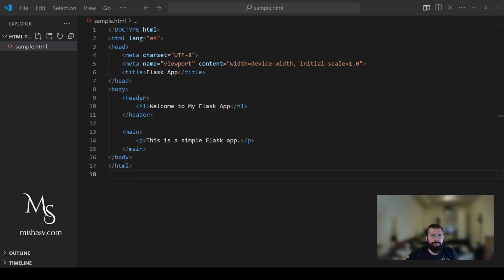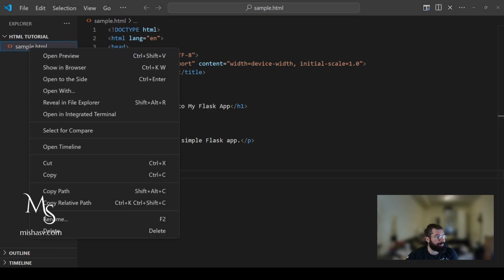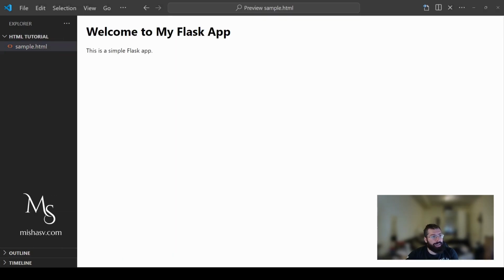The plugin is absolutely free, you can install it. So now let's do a small preview of the file to see how it looks. And again, this is something that you will see if you were to open this exact file in the browser, just the header and the content with the text.